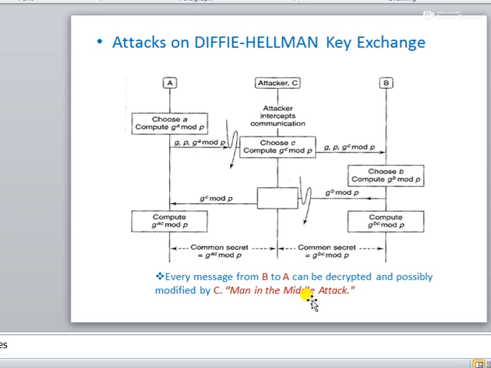Okay, and then hash functions: the general structure of a hash function, and hash function applications such as SHA1. In the RSA algorithm, the public key cryptographic standard question was asked in your previous examination. And then applications of the RSA algorithm, and then performance and time complexity. That one is also important. It was not asked in your last two exams, but this time there may be a chance of that question being asked. You have to concentrate on the performance calculation, time complexity, and the performance square and multiply method technique.